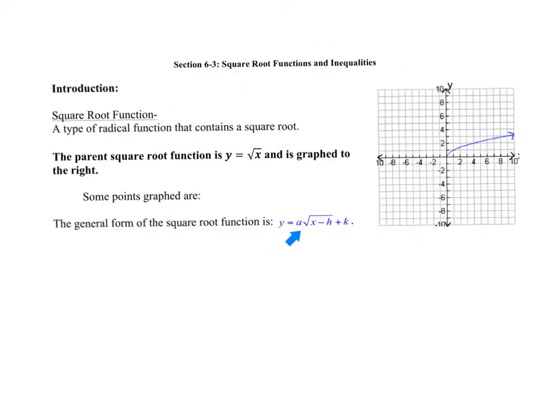When you explore the function with a, h, and k, we can see that (h, k) is the endpoint. It's either the minimum or the maximum, and in the case of the parent function, it's the minimum value of our curve, which goes on infinitely only in one direction. Just as we've seen before, h tells us how far we move to the right or left, k tells us how many units up or down, and a tells us the stretch and the direction of our function.